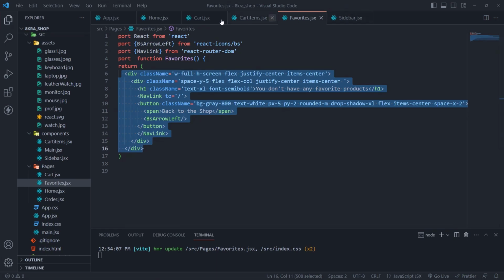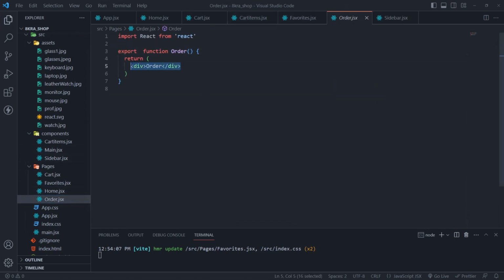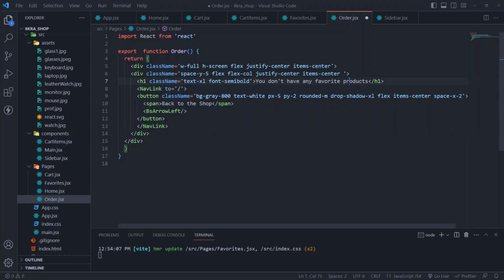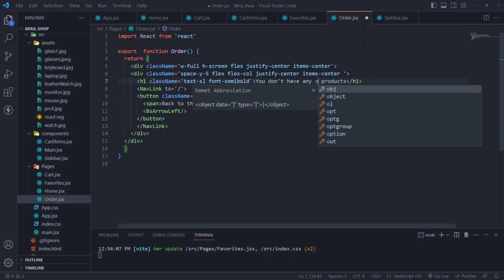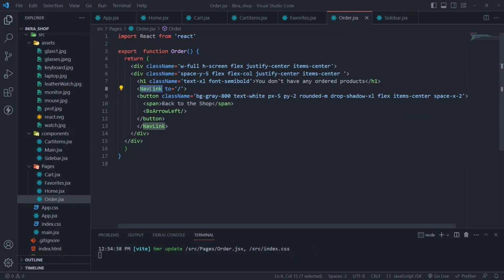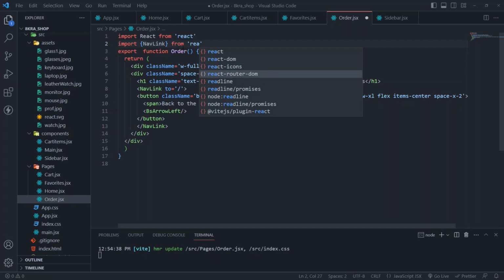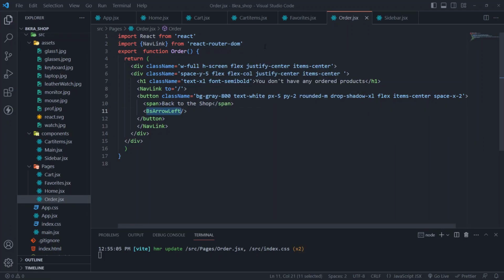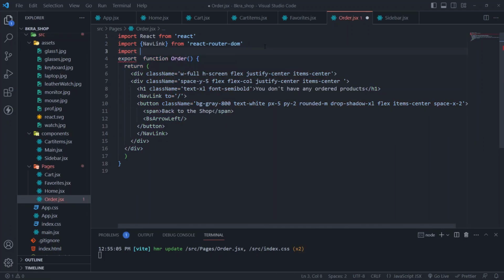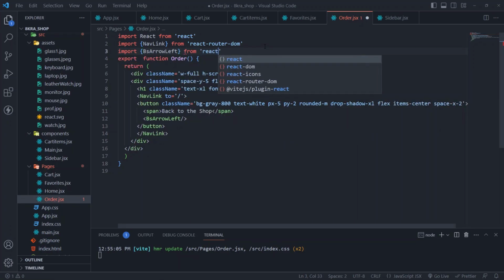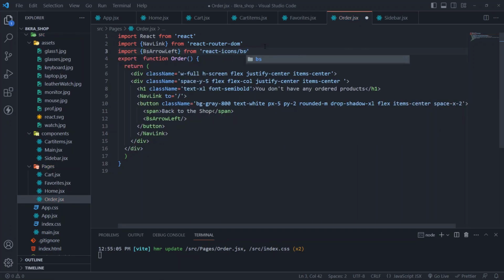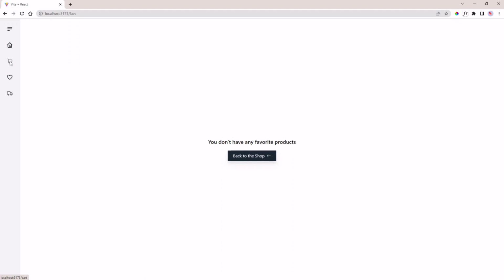Then do the same in the orders page, only change favorite into ordered. Now we are done with the whole pages.